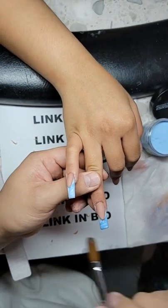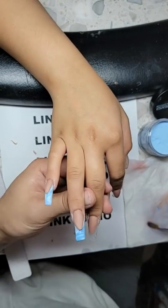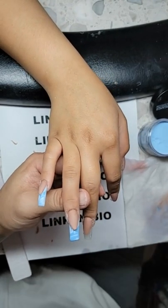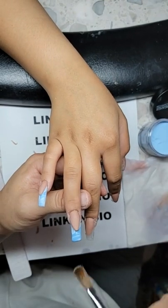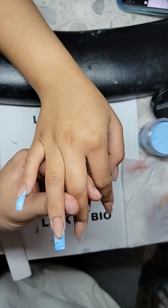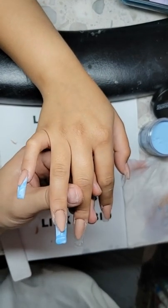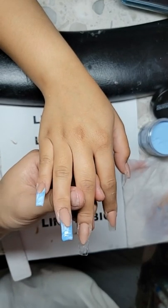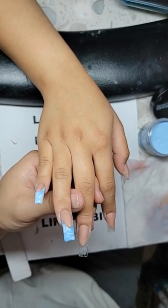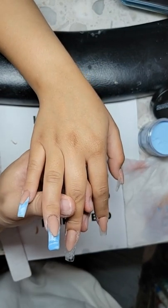So you want it like this, not like that, right? Mm-hmm. See, the streaks are different on that one. This one, the streaks are blue. This one, the streaks are white. You know what I'm saying? But this is the way you want it, though, right? Yeah. More blue or more white? I like mixed. I like this one. Okay, then do this one.